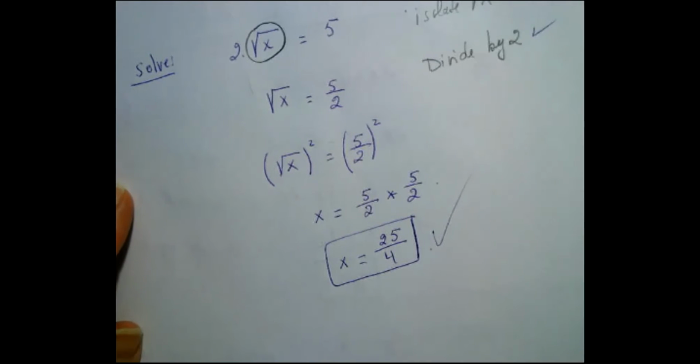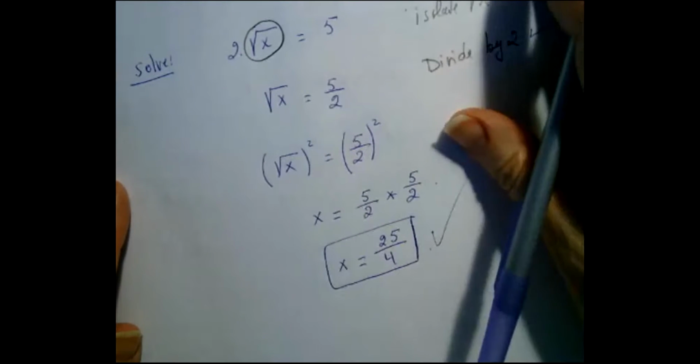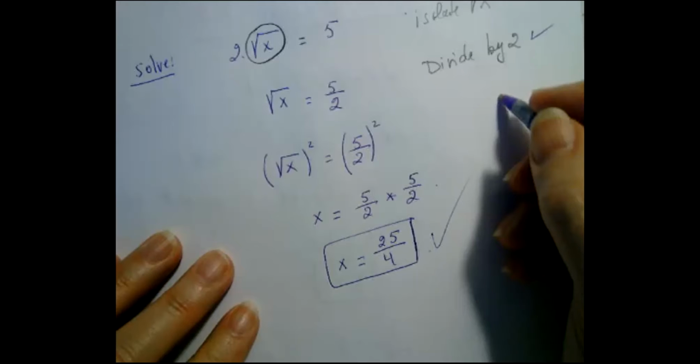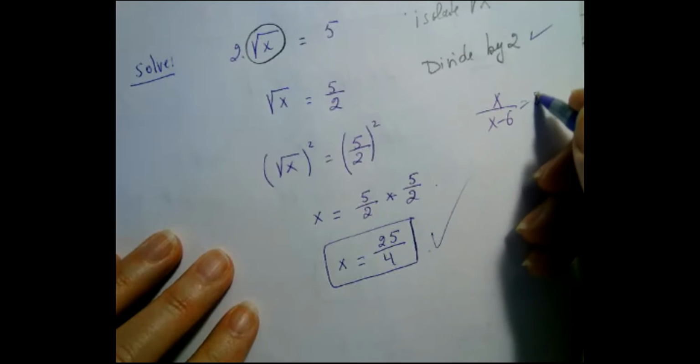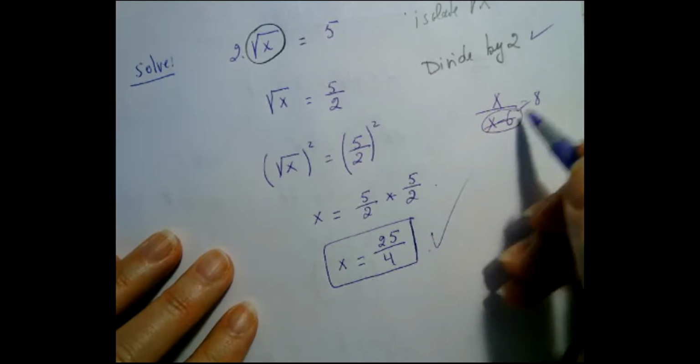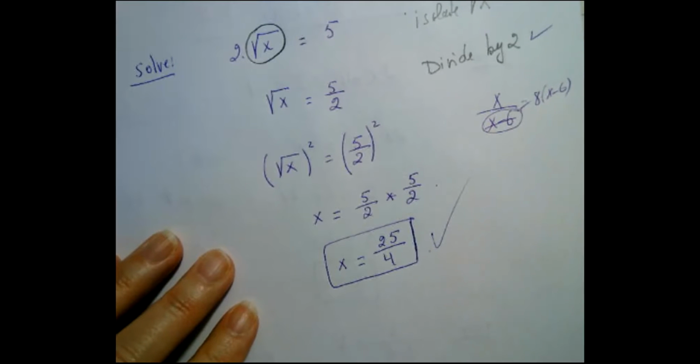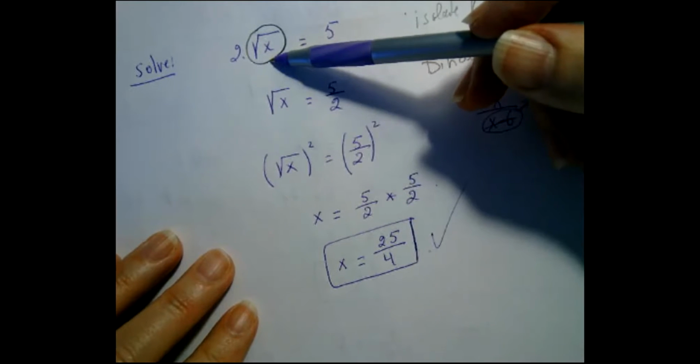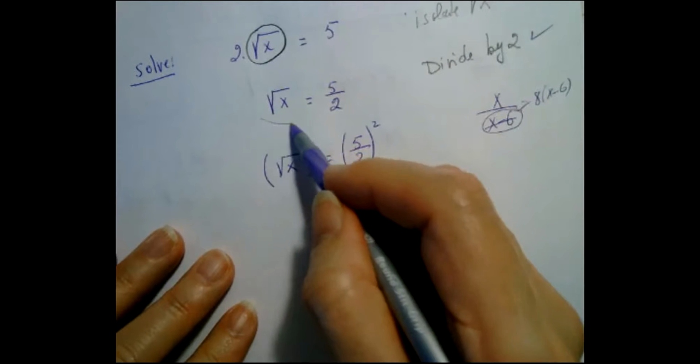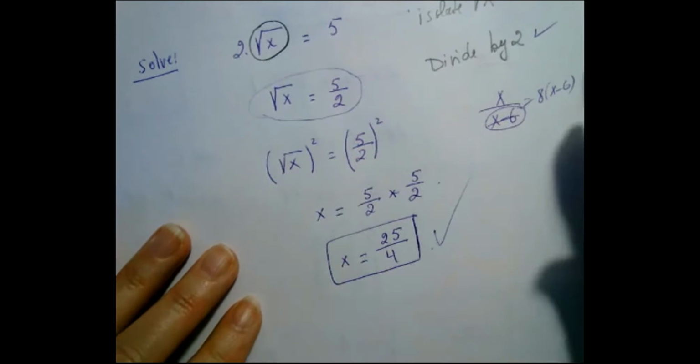Okay. So we did now 3 types of solving. The first one was a simple one. The second looked a little bit hard, when I took x over x minus 6 equal to 8, but the idea was to multiply by x minus 6 and then reduce it to a simpler one. And the last one we did involved the square root. So whenever we have a square root, we usually try to isolate it and then go from there. Now the last problem is the following. I'm going to use functions to do it. Let f of x be equal to x squared minus 3x.